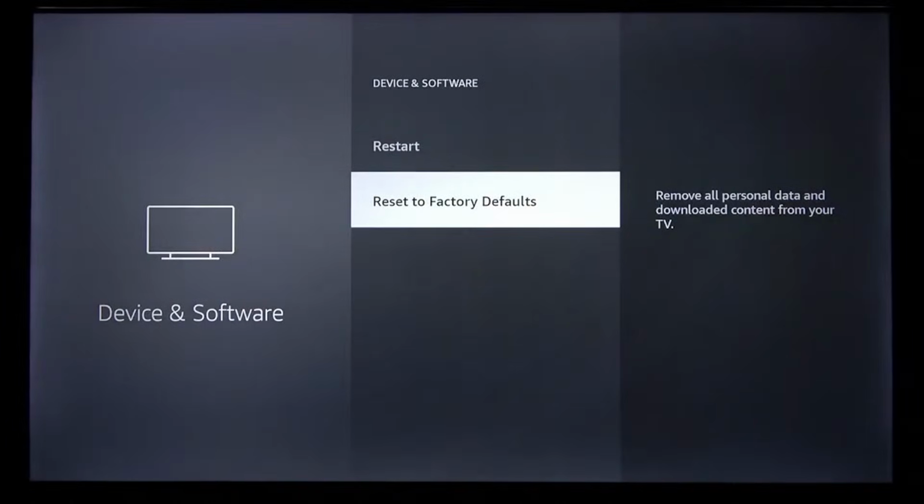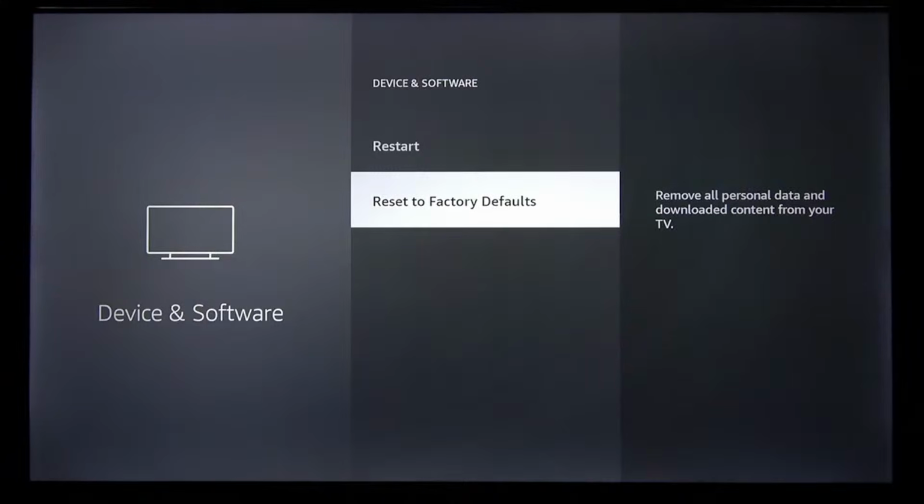Of course, this operation will erase all data from your TV, including your account, settings, and media files, applications and everything else stored on your TV, and then you're going to have to set up your device once again.